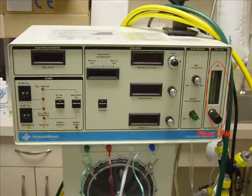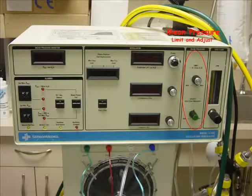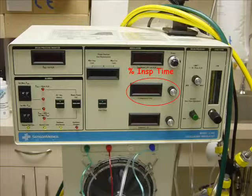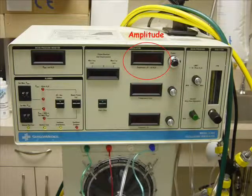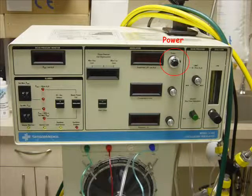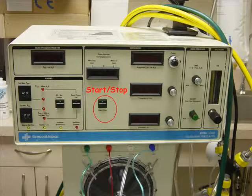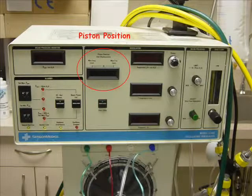You're going to be looking at the flow, liters per minute, also the mean pressure limit and adjust knobs, two of them, frequency, and you can change that with a knob to the right, inspiratory time, knob to the right, and then amplitude, and that's changed with the power control, which is also on the right. Now you see the mean pressure digital display, the stop-start button, and then we're going to look at the piston position. Now the piston position is controlled elsewhere.